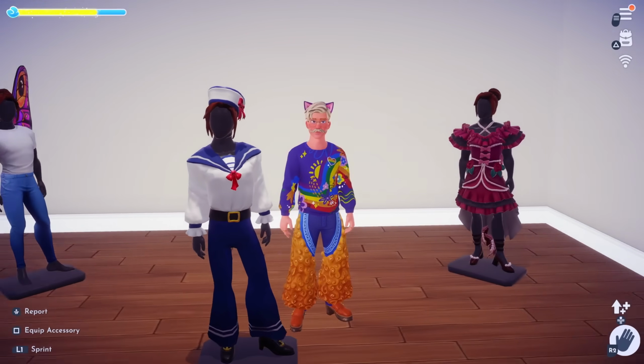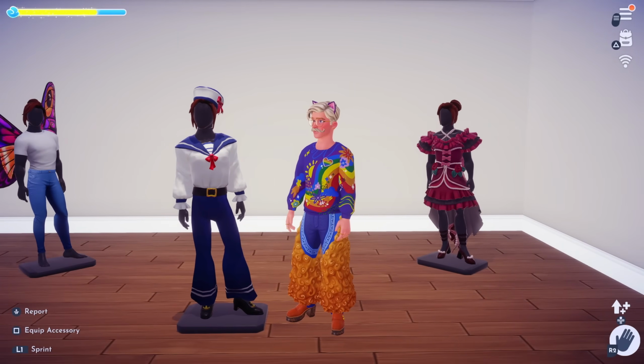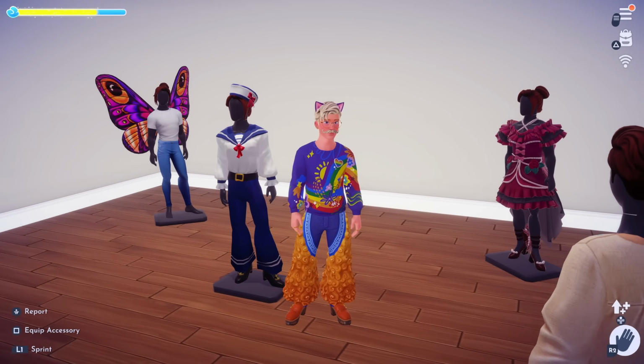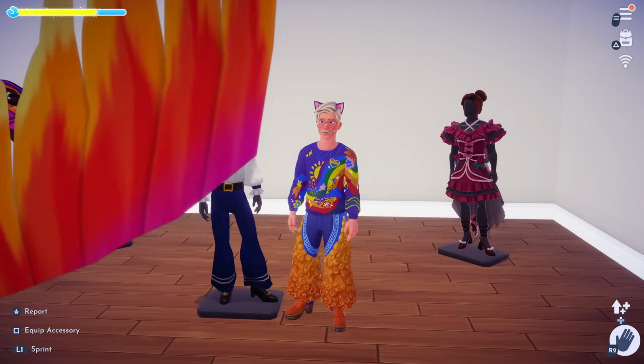And I take back what I just said about the linen pants being the only pants in the game. Completely forgot about these pants, so at least there are another set. But for now, I'm going to have to stick with my woolly sheep pants. But the sailor outfit is what it is. It's a sailor outfit. There's not much more to say about it. You can see it in the game. It doesn't do anything special.